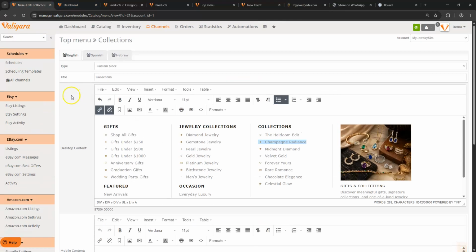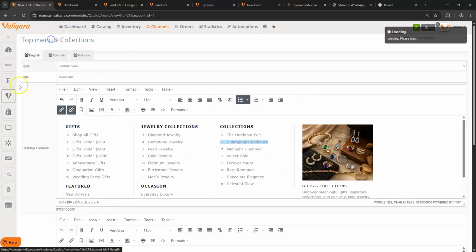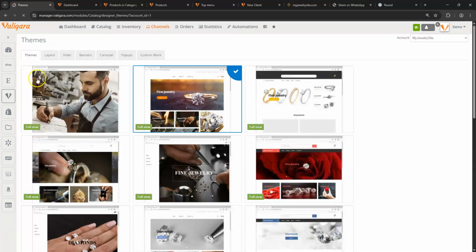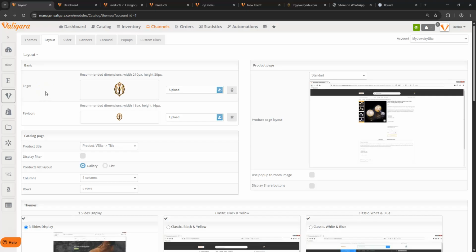So we go here to the vSite design section. Here you have predefined themes. Select one of them if you would like to, or go to layout and design your own.